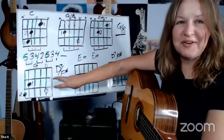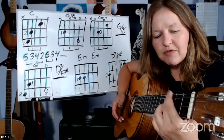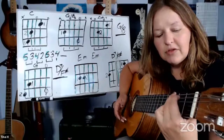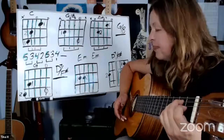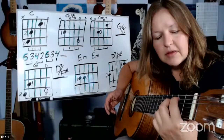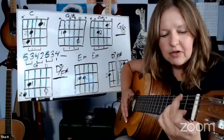So I'm going to do the same sort of chord thing down here, okay? I'm going to say my chords and make them. And I hope you guys are doing this with me, okay? So I make my G. Now I've got to go to D7/F sharp. D7/F sharp, E minor, and E minor again. I'm going to go back to my G and do it again. G, D7/F sharp, E minor, E minor. And I know for the chord progression, the next thing I'd have is a C, G/B. So C, G/B, A minor 7. Now D7/F sharp. And you don't have to be fast. It's about finding it, saying it, and really connecting with those.